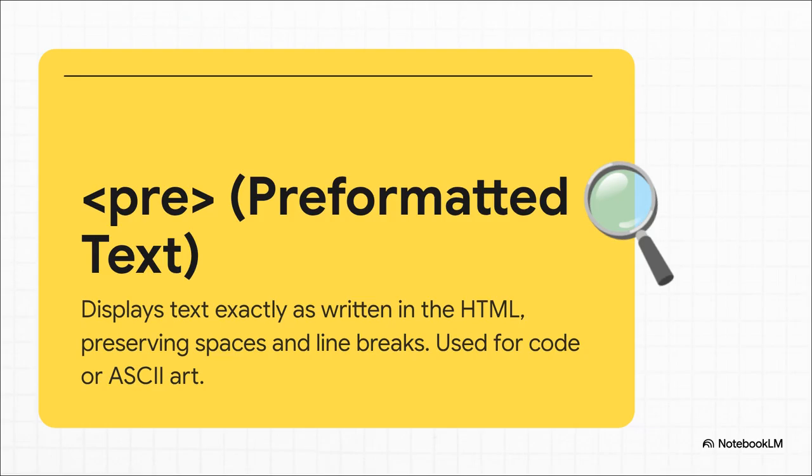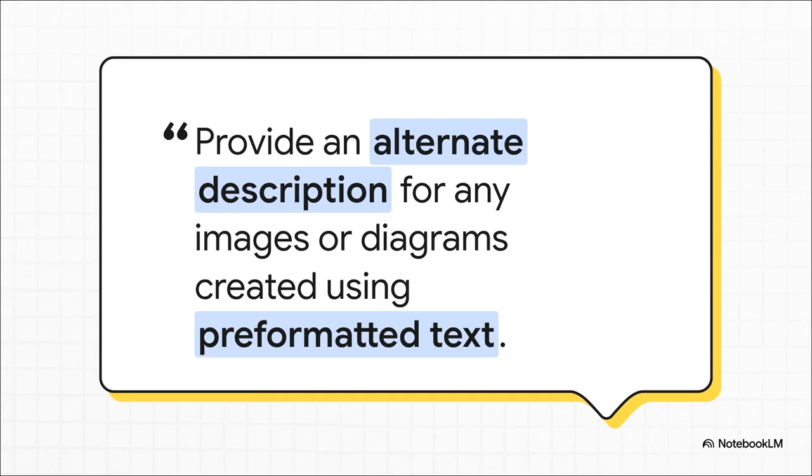To make it accessible, we have to go one step further. And here's the solution. You have to provide a description that actually explains what this jumble of text is supposed to be. This is how you make sure that users who can't see the image still get the same information and context as everyone else.